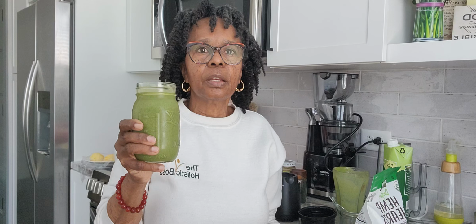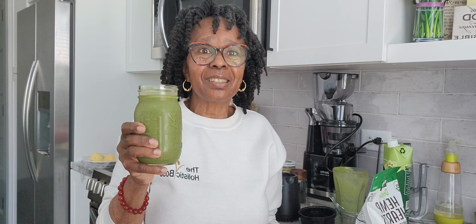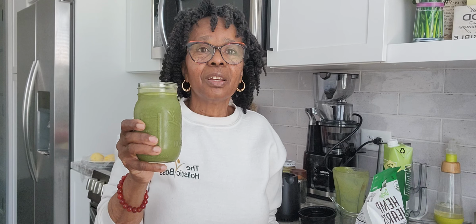Now, if you do a smoothie that has mainly leafy greens, like kale, spinach, that type, and you might only use one fruit, then it's okay to have it later in the day. Because you don't want a sugar spike and then you're up all night, hyped up with the sugar, right?